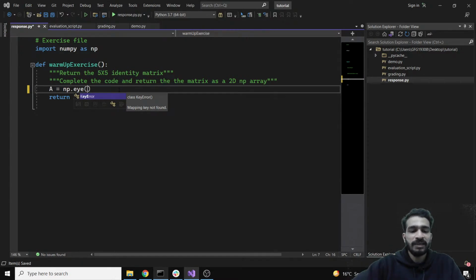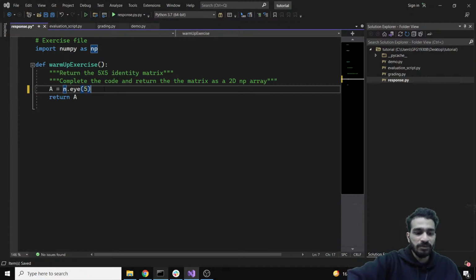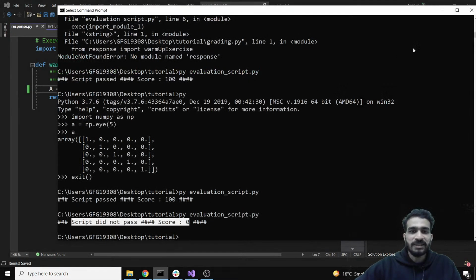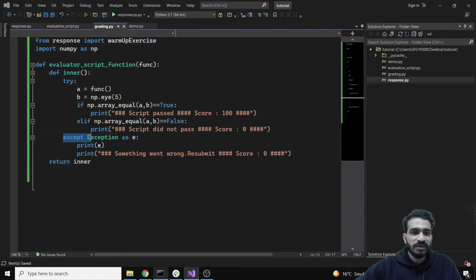The third case can be that the student is returning correctly, but he has made some mistake. So instead of NP, he is using only N. So it's basically some grammatical mistake, right? His intention was correct only. He wrote the correct code, but he missed a P in this script. So in that case also, you should not get the output, right? So that is my third case in the grading, where some exception happens. So I have also handled the exception, any exception, right?